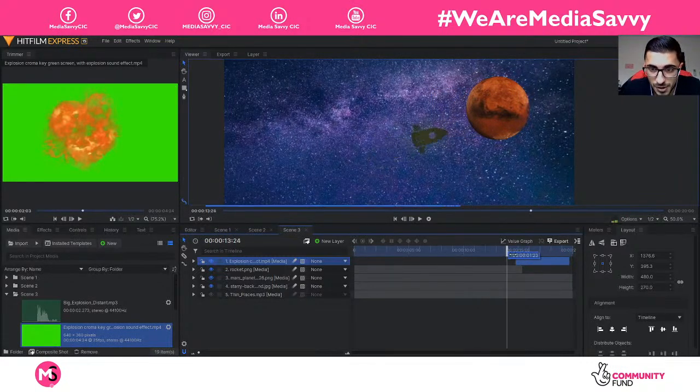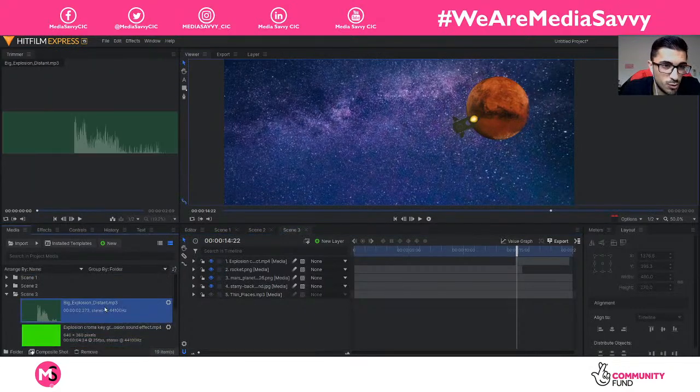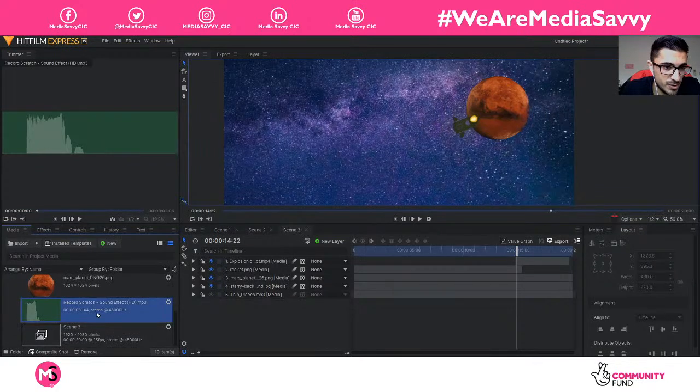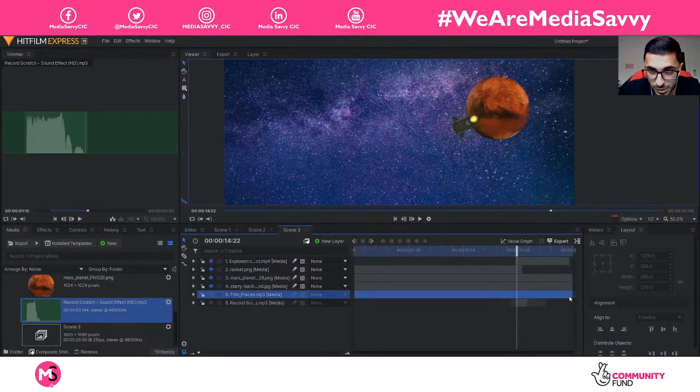Yeah, so at that point there where there's the impact, I'm going to stop it on that frame. I don't need the big explosion because that's got an explosion sound built in. There's a record scratch though. So I'm going to cut the music there, but I'm also going to bring in this as it cuts. So I'm going to move my timeline marker to there, mark my in point, move my timeline marker after it, mark my out point, drag that in. And I know that I want that record skip to start there. And I also want the music to stop there. So the main music track, I'm going to grab the block and just end it there.